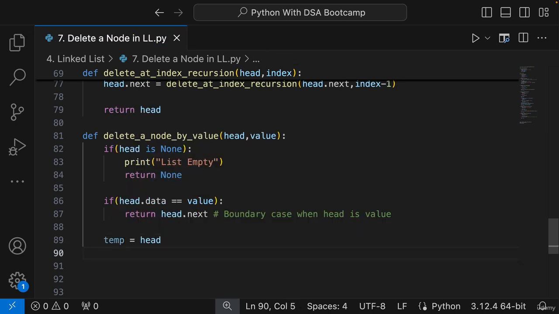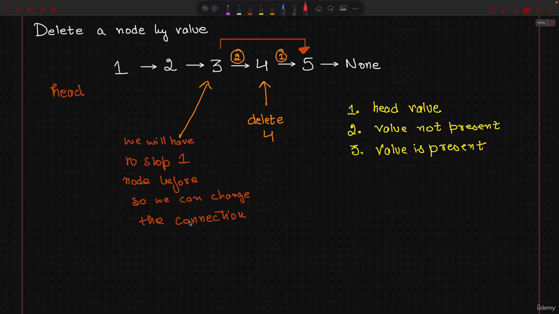This time we don't need a count because we are working on value this time and not on index. I have to now write my loop. Okay, so while this time, now pay attention everyone. So one more thing you have to understand. When I'm going to use my temporary variable, I have to make sure that the next I am comparing, because always I have to compare the value of next, right? And I have to make sure that I'm able to reach the last node somehow.